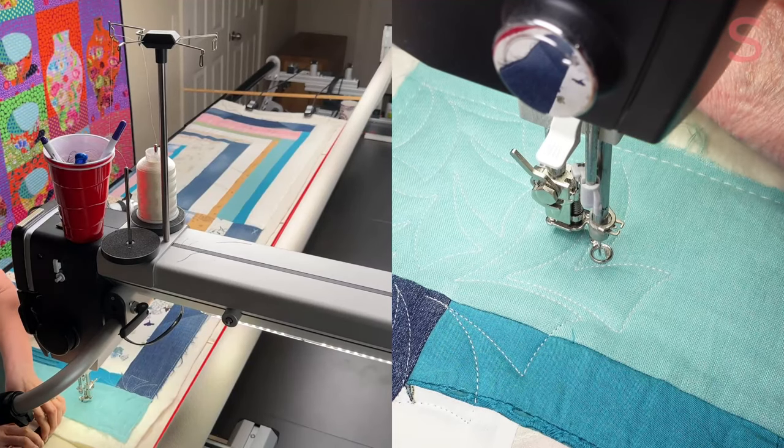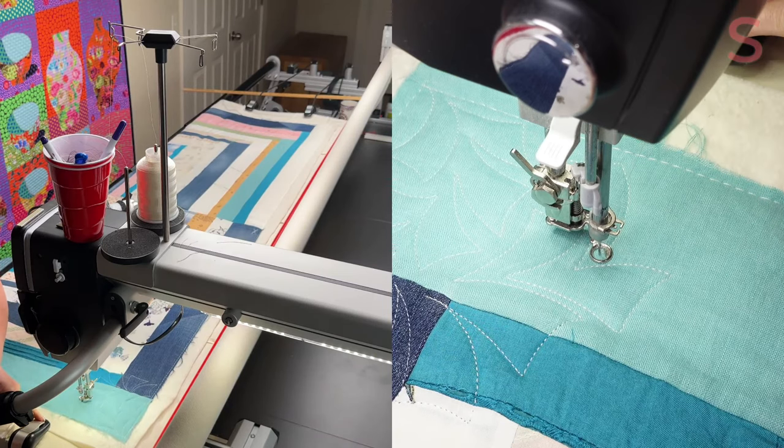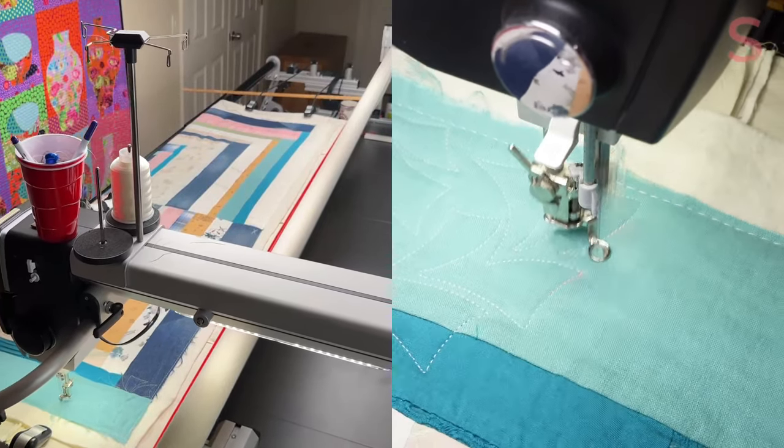And you can see there, I was just bumping up a little bit against my clamp. So I'm going to pull my ruler in closer. It's just hoisting that up a little more. Can you see how that lifts? That's what I'm after, so I don't bump into it. There we go. Clearance.